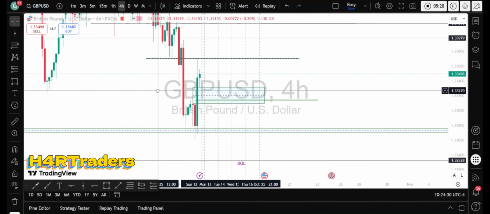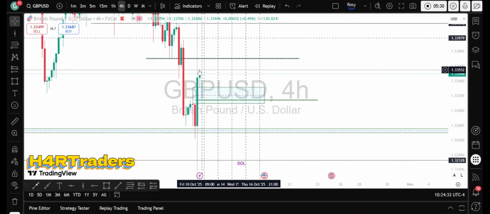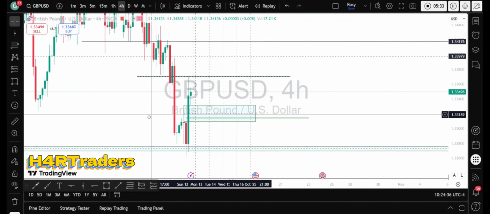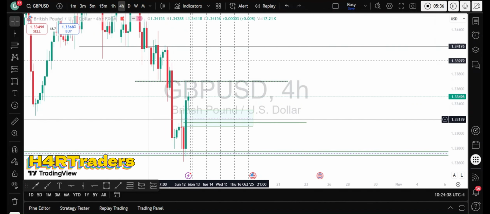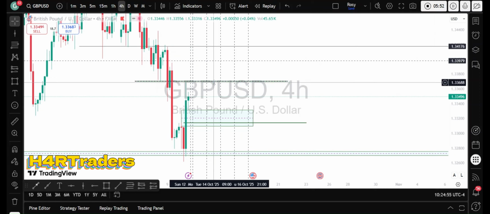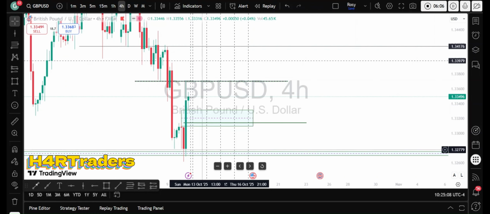So price already dropped into the zone and then pulled up here, reacting at this zone area. What am I looking at this week? Like I said, the Sunday opening and the Monday will give me a clearer vision on where to take a trade for the week. But price might likely come down to this area, up to this zone, then go up. These areas I'm looking at for a sell. This area below I'm looking at for a buy opportunity. This area, this area, this area.